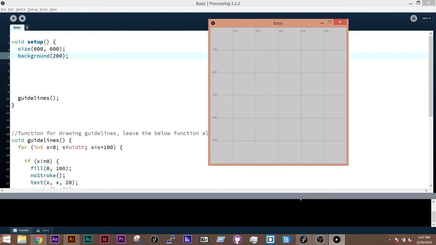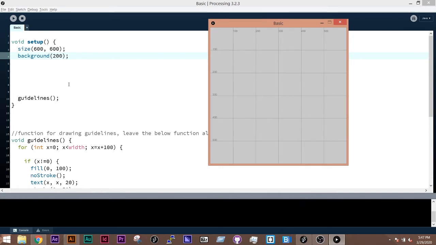So here we are now at this point in learning Processing where we're at the bread and butter of learning to code. And this is the for loop. The for loop allows us to iterate multiple times and makes our work a whole lot more efficient. So for example, say I wanted to draw 10 rectangles on the screen.